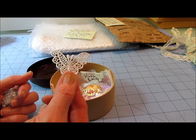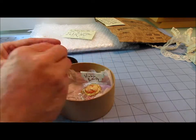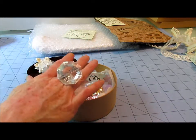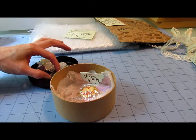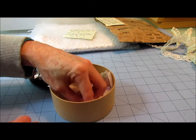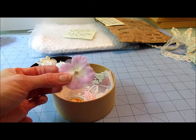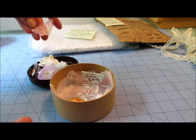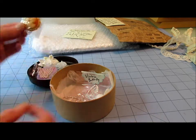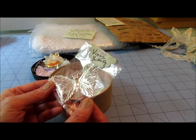A butterfly. There's more. Now that's a bling. And a butterfly bead. I love it. We got a little birdie. Another little bird, because you can't have one dove without the other, right. A little flower. A pink butterfly. Thank you so much Juliana. A cameo. Gorgeous. That's stunning. Thank you so much for sharing. And one of the metal butterflies that she found. Thank you so much Juliana for sharing.